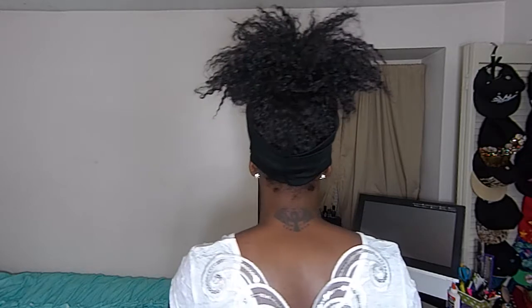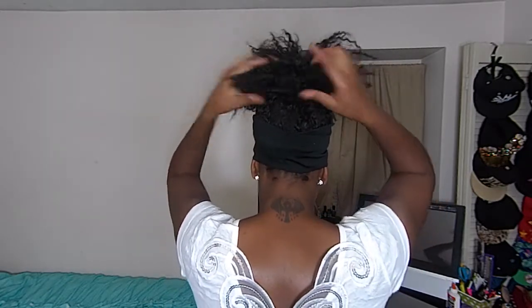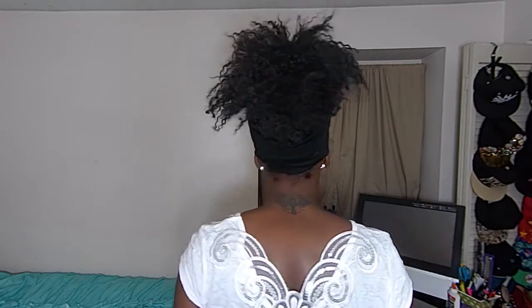The puff is quick and easy and stylish and cute. So this is something that I do often, especially if I'm going to the gym or if I just want to go to a quick grocery store or something like that. It's good. It'll get you by. You can also make a bun at the top. Sometimes I do that instead of leaving it out. But for the sake of this video, I just did a cute puff because it's easy to do. And I love it. Cute, cute, cute.